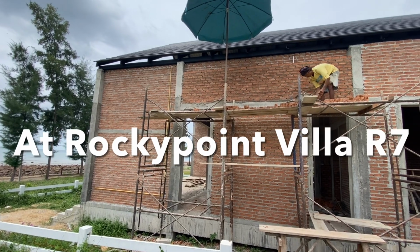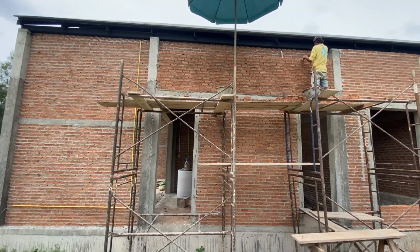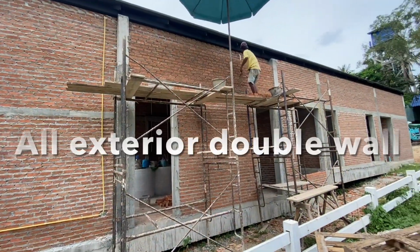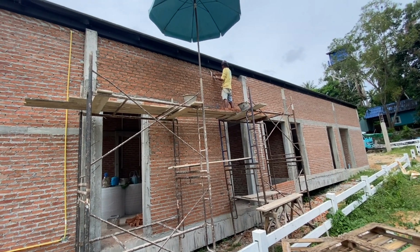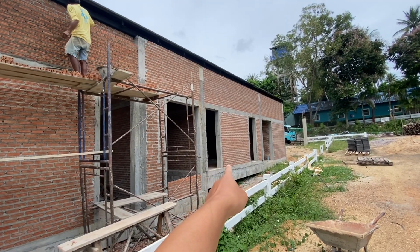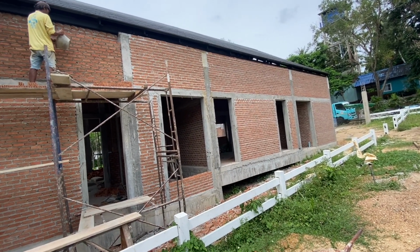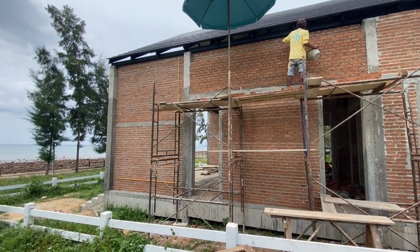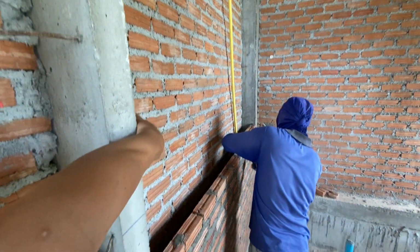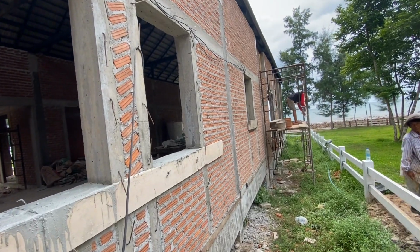After we finish setting up all the electrical and wire, we do another wall to cover all the wire. Double wall. This wall we completed for the double wall. As you can see, we don't see any wire, because it's covered by another brick work. We set up all the wire and pipe, everything inside the wall. Also, this side, we just finished the double wall.